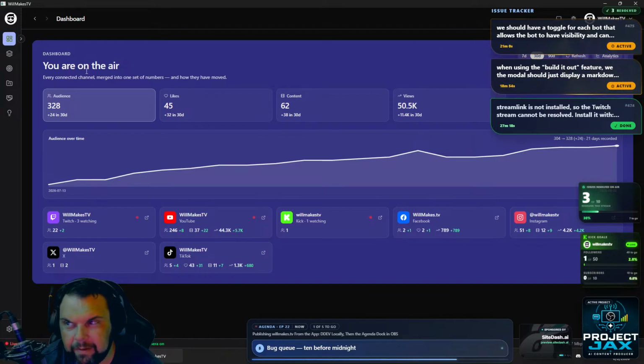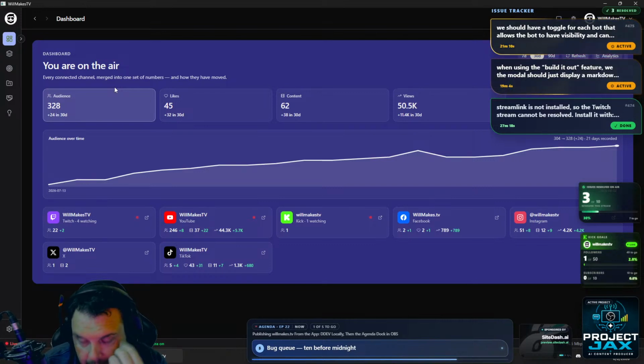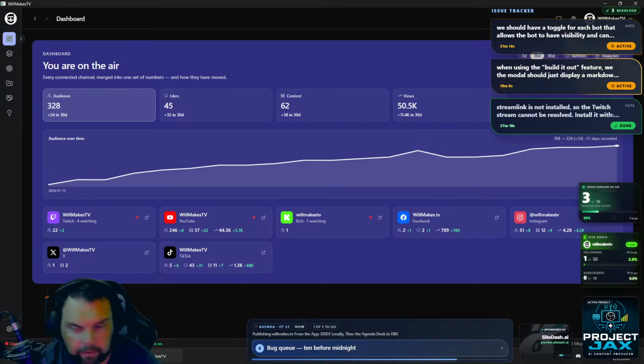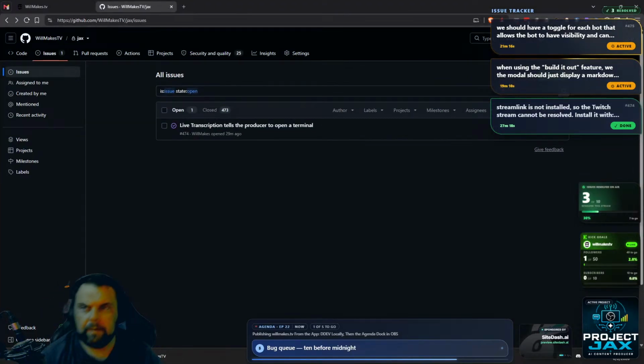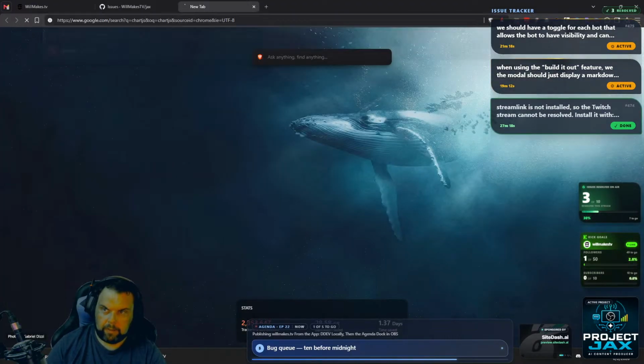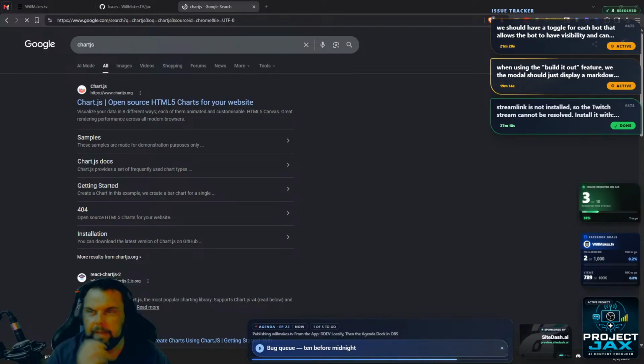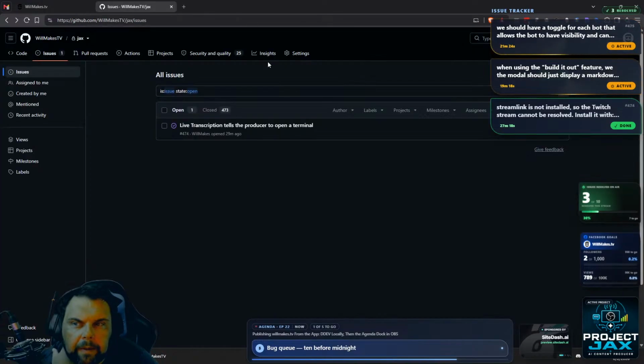Feels weird. It doesn't feel like it's the right information, or it feels like I'm missing something, or like the layout's different. It definitely doesn't feel consistent, but I like the data that it has. What's that? Was it chart.js? Chart.js. It is chart.js. All right, so let me go back to the app.